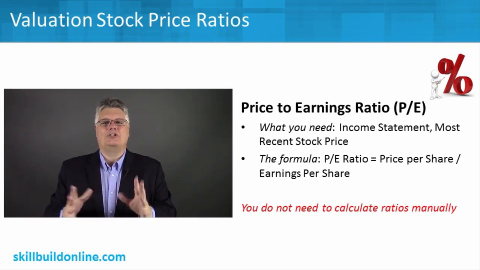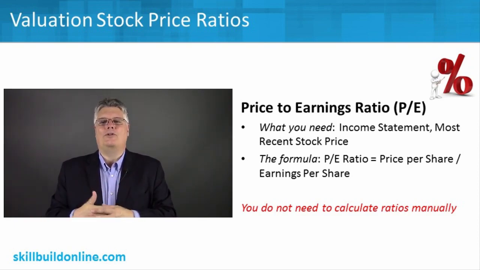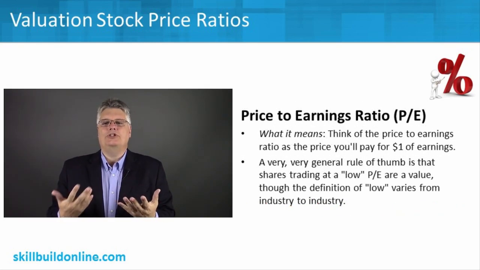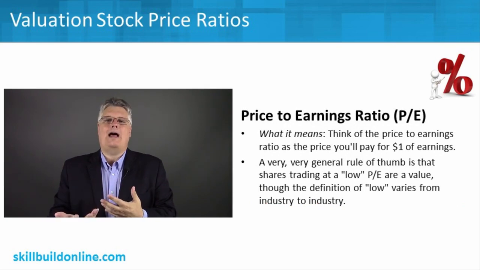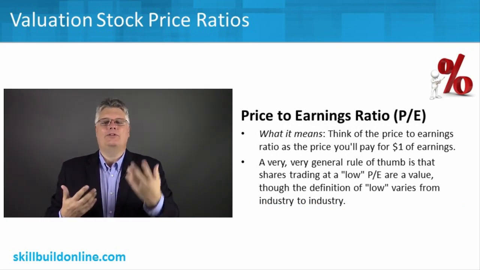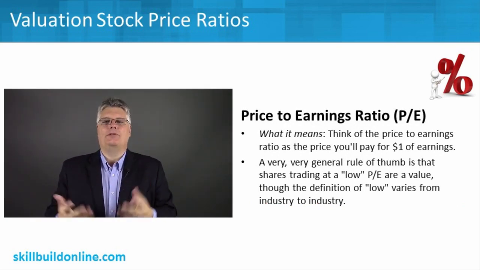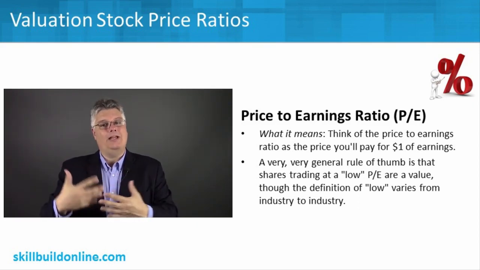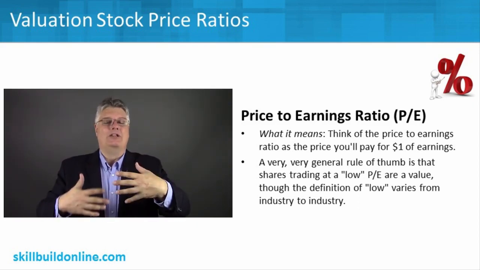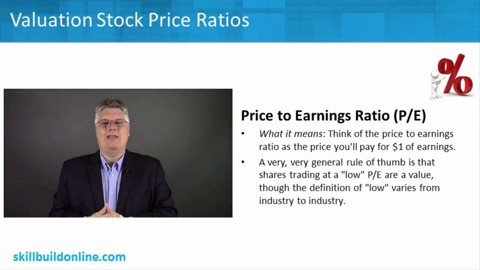I'll show you some places to search for them at the end of here, as we look at some ratios, so you can see where it's all done for you. But basically PE is the price divided by the earnings. And think of the price to earnings ratio as what you would pay for $1 of earnings. So for every dollar of earnings, this is what you should maybe pay. Now, it doesn't necessarily match that way. Sometimes they're overvalued or sometimes they're undervalued, but that's the idea behind it.